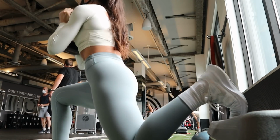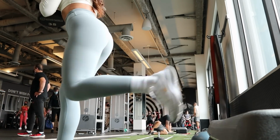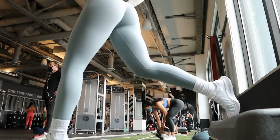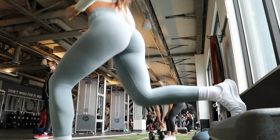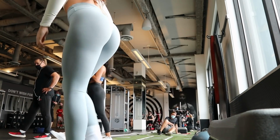I just find they're so great for targeting your quad, a little bit of that side glute, but I just find the quad activation in those exercises is just so good. And then I'm supersetting that with jumping Bulgarian split squats. So basically I just remove the weight and I'm jumping at the top of the movement.